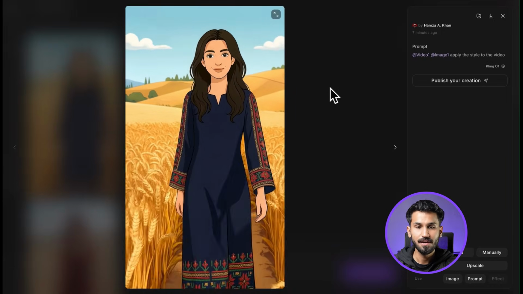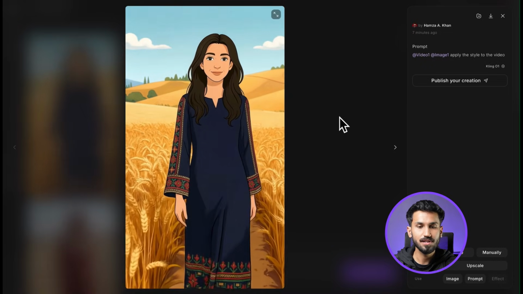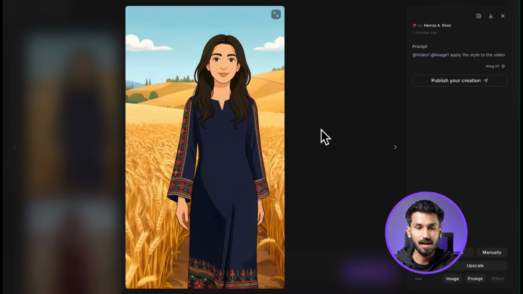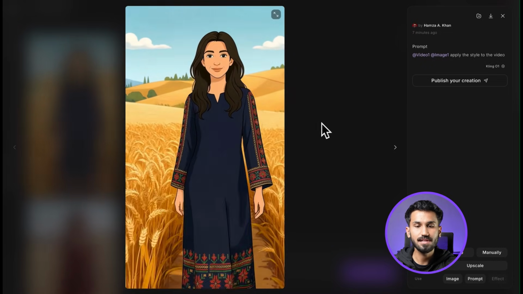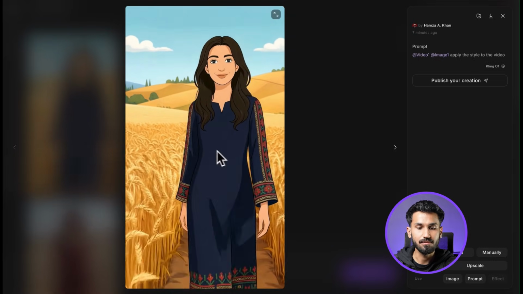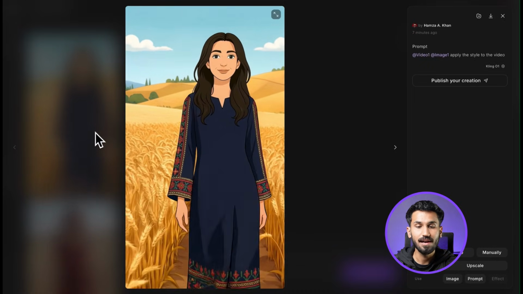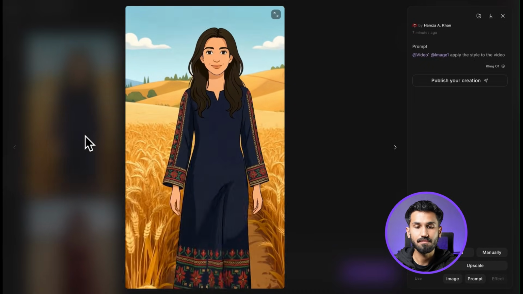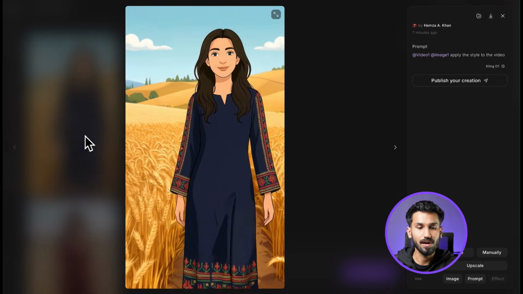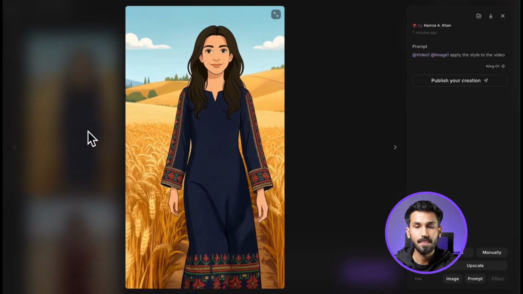And as you can see, it's kept all other details of the video intact, like the motion, and just applied the style of the style image that I added. And you'll notice how down here in the background, even the barley field, it's applied that style from my reference image into the background as well, and not just the character, to give us a cohesive, visually appealing output.